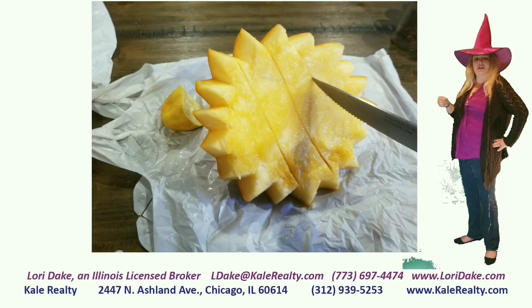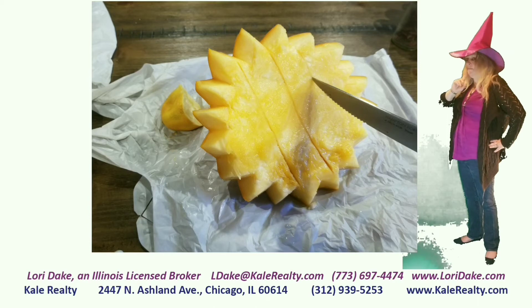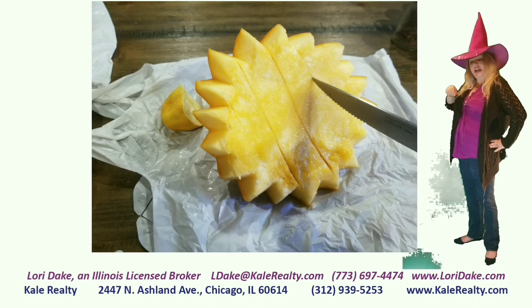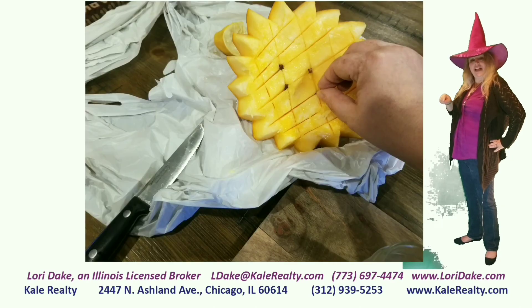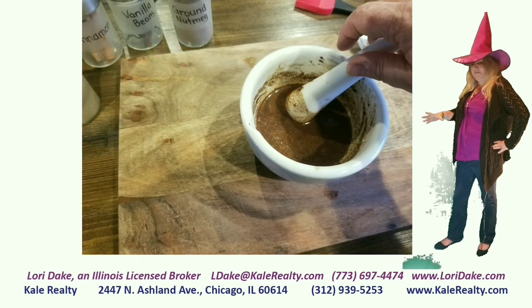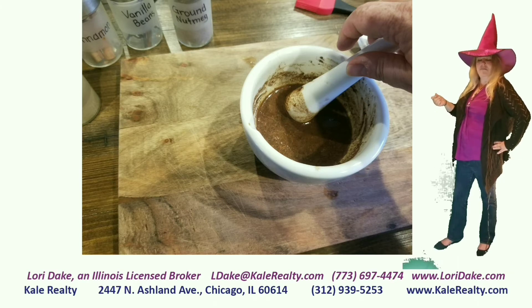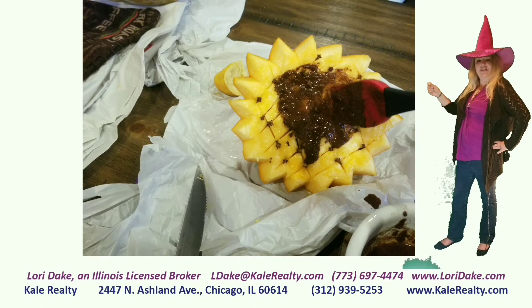Then remember you saved the top of your pumpkin — now you're going to need to score it. Have you ever done a ham in the oven and put the cloves in? Same thing. You're going to score it and stab the cloves in anywhere where you've got an intersection. Then with your mixture — which you've already added a little bit of water to, to make it into a thick paste — you can thin it out a little more with just a regular barbecue brush like I did, and then paint the entire inside and let it sit in there for a bit.